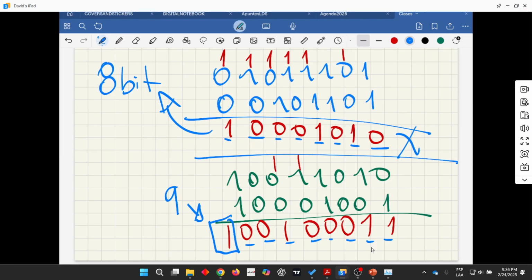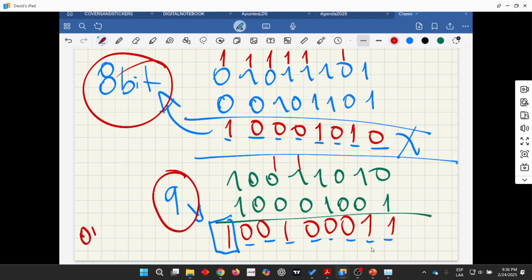Why? Because you need to represent the addition in just 8 bits. So that means that you have a bit number 9 that is overflow, and that is an error. You are going to miss this bit, so the addition is going to be wrong.